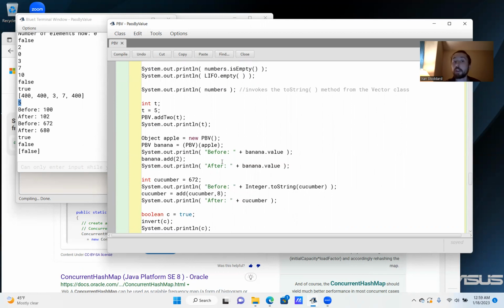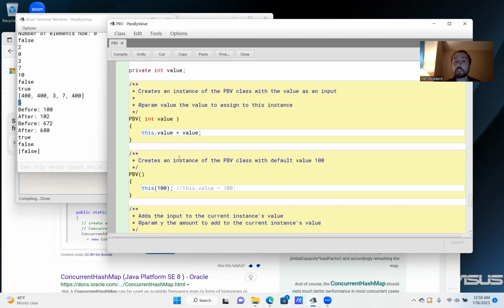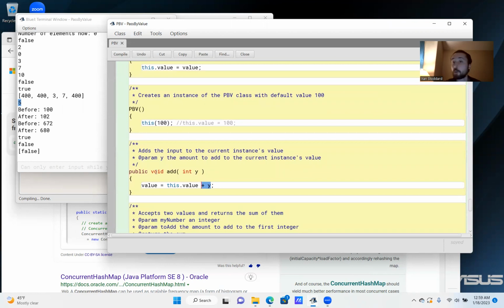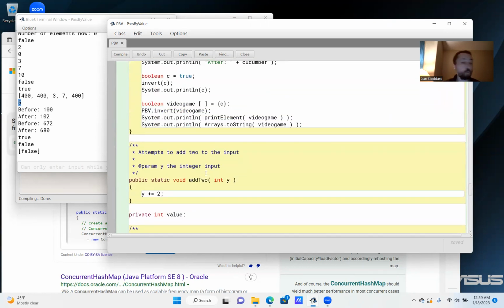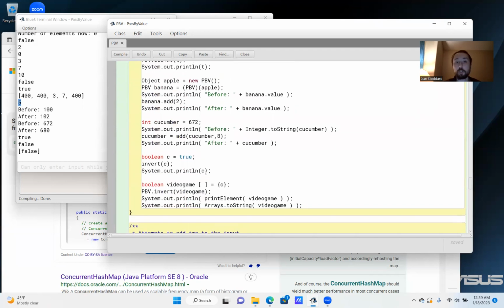So it looks like for that instance variable, 2 was successfully added onto it, and it's still a void method, but this time we're using an instance method rather than just a static method. And by doing that, we're able to keep up with the adding to, right? We're able to retain that information, that work, and that's why the 100 is successfully updated to 102.